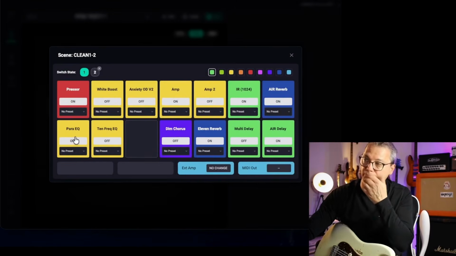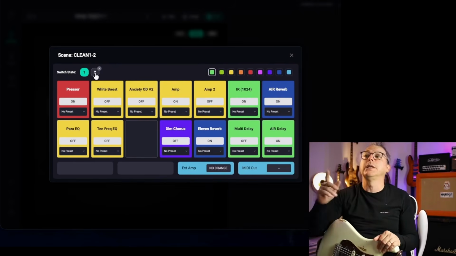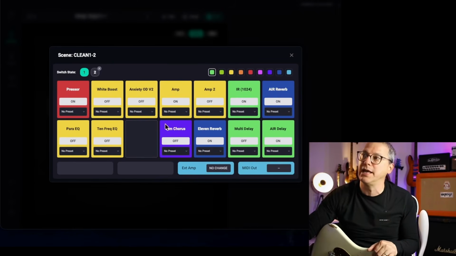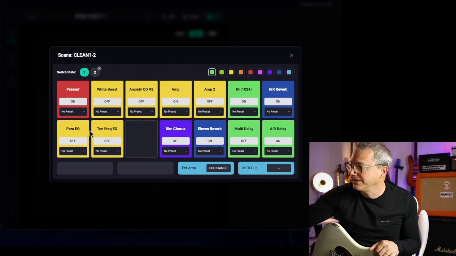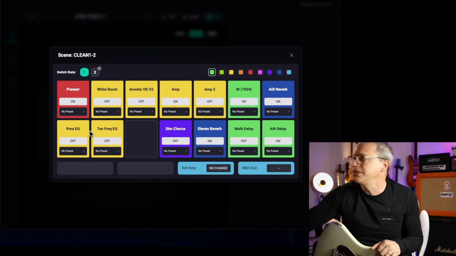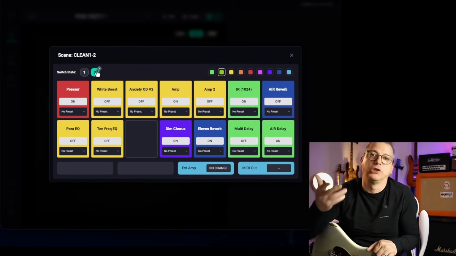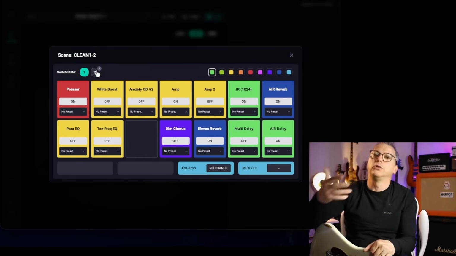Here we are. Each of your pedals has a switch state. So switch state 1, switch state 2. So what exactly does that mean? Well, it means I can assign a variety of different parameters, and then if I go ahead and press the same pedal once again, it instantly switches. See how that works? In state number 2, it's like having an A/B channel, let's say, but it works for the scene.